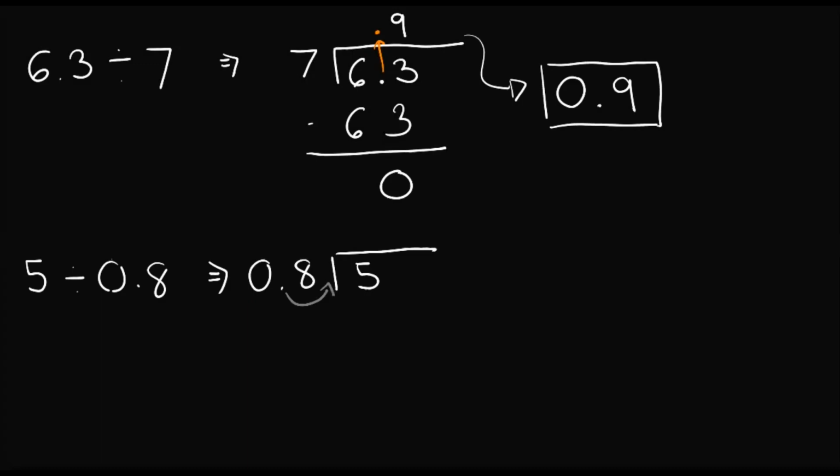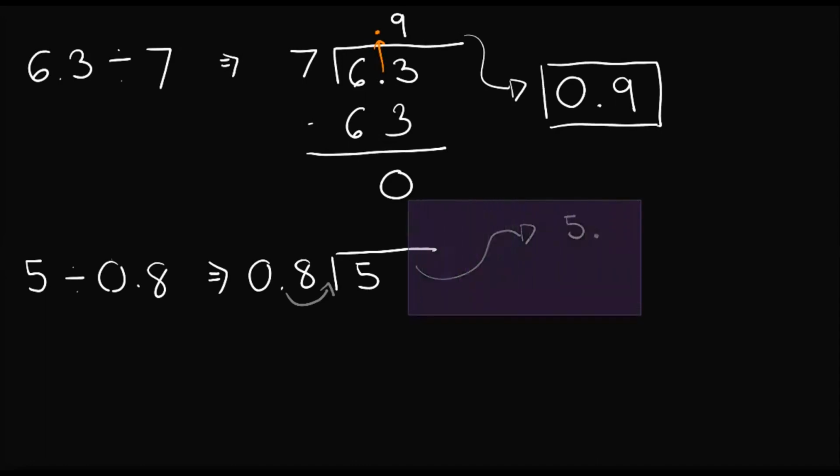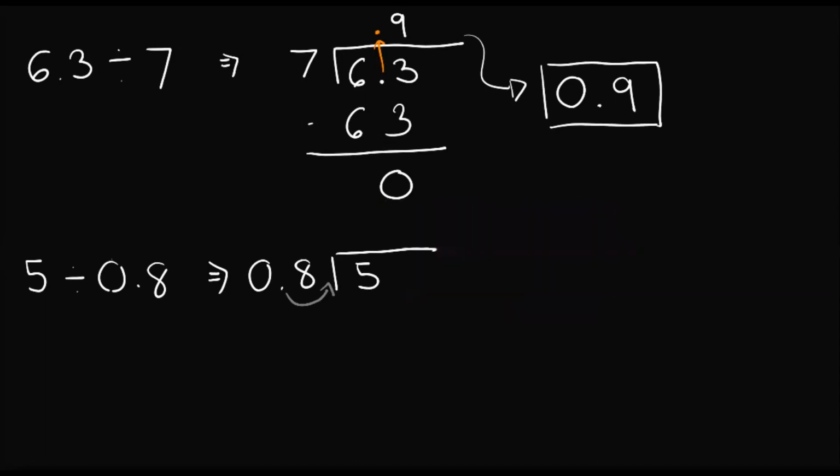And how about for 5? Well, we remember that we can write 5 as 5 with a decimal point here. So since it's a whole number, we know that we can move out the decimal point out here and put a 0 out here. So we can write this one as 8 divided by 50. So applying the usual division would give us 6 out here.